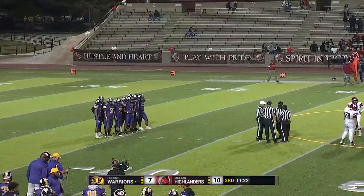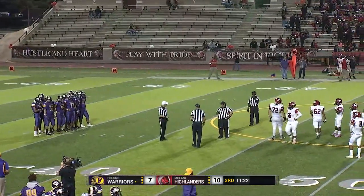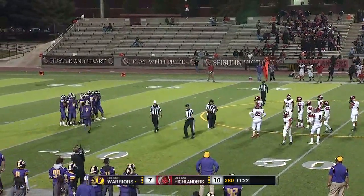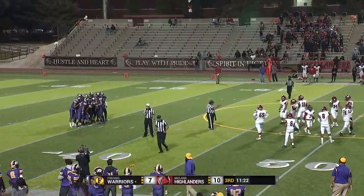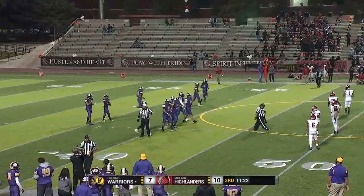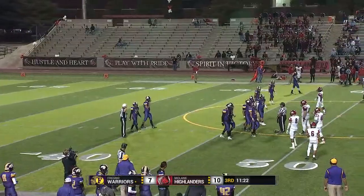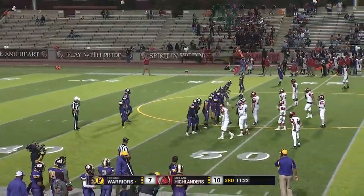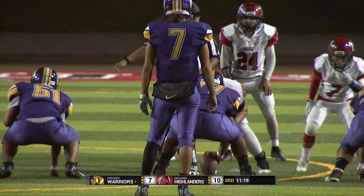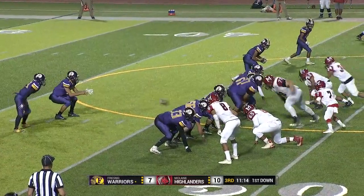Well, it's going to be a face mask, for determining whether it's going to be a 5 or a 15. Okay. 5 yards. 5 yards. Okay. Face mask on the defense. 5-yard penalty. First down. Face mask penalty against McLane. And it's a 5. Yeah, it's a 5. So that'll place the ball at the 47-yard line, 48-yard line, I guess it is. So Fresno High. If we don't have a head twist, they usually call it a 5 here, I think.